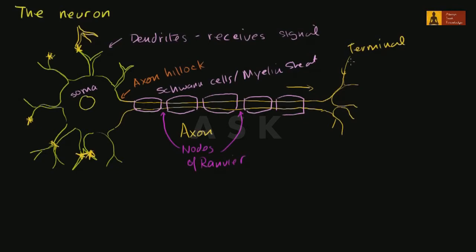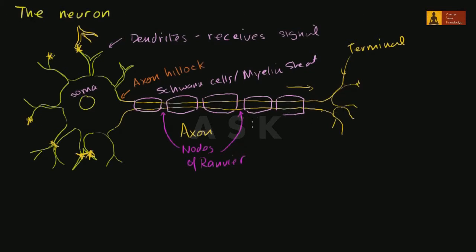and maybe stimulates other neurons or muscles, because these terminal points of the axons might be connected to dendrites of other neurons or to muscle cells or who knows what. But what I want to do in this video is to kind of lay the building blocks for exactly what this signal is, or how does a neuron actually transmit this information across the axon, or really how does it go from the dendrite all the way to the axon.